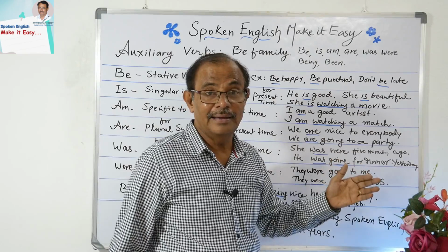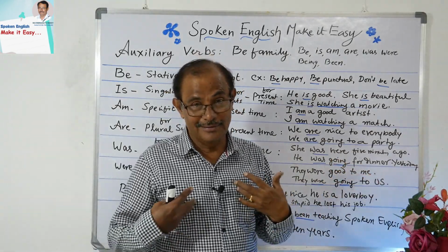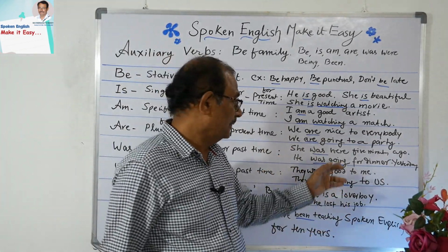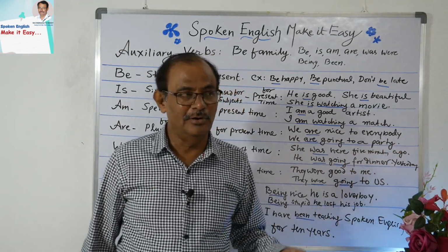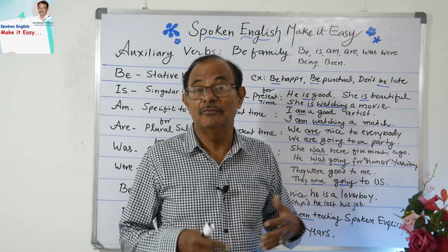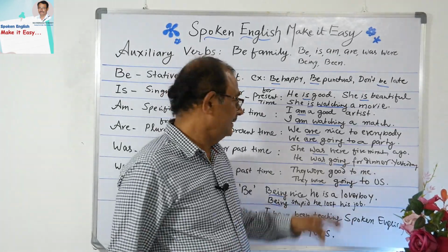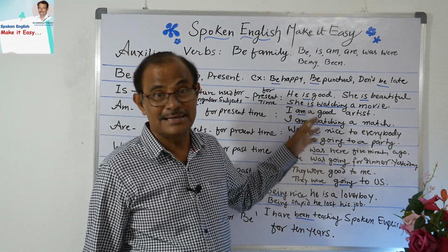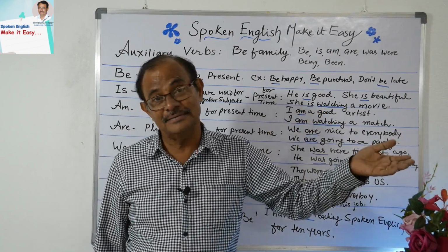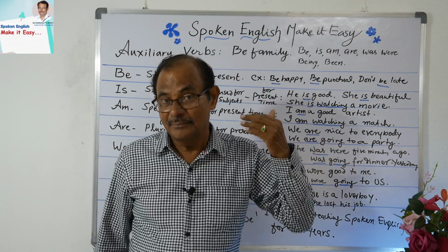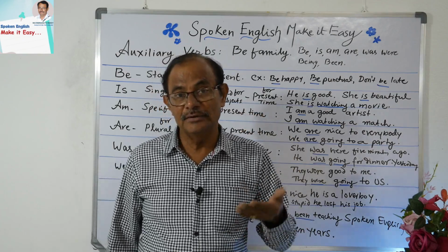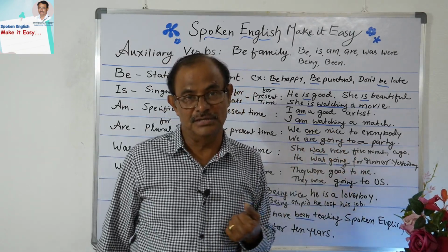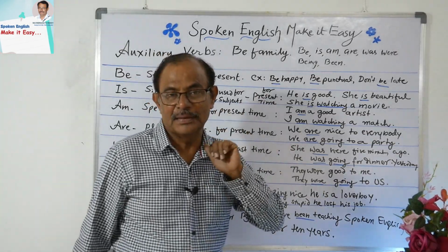See here, we are nice to everybody. That is a good example. Next, we are going to a party. Yes, somebody invited us for a party. We are going to a party. See here, we is a plural subject, so that's why it took are, not is or am. Is or am are booked for singular subjects, and we conjugates well with, or unites well with, a plural subject. So that's why we are going to a movie is the right usage. Okay, so that is the combination.